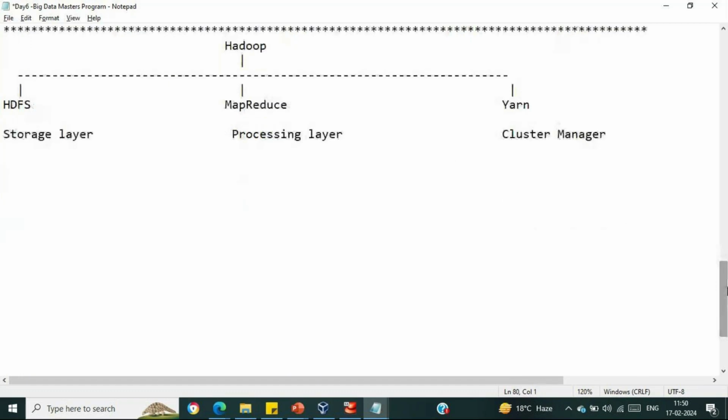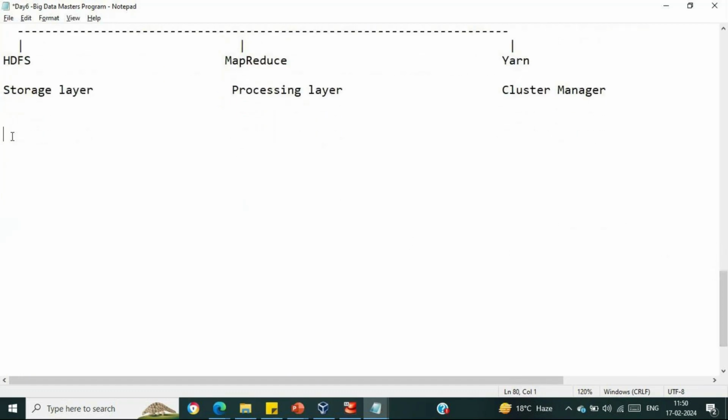Okay. So let me mention the job flow, the execution flow in Hadoop.